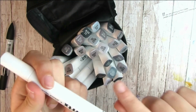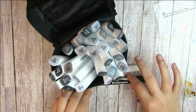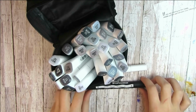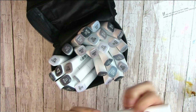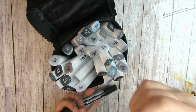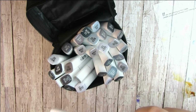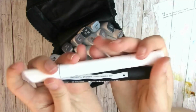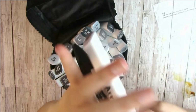Let's compare them to the Winsor and Newton. I know this comparison will be a little far-fetched because this is a brush marker and this is a chisel. It's like the Copic Classics, where they have a chisel nib and a bullet nib, and this one has a chisel nib and a brush nib. So it'll be a bit more different to compare them, but I also want to compare the sizes, just so you guys will see what they look like compared to other markers.